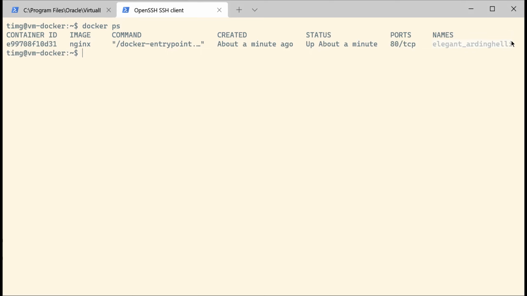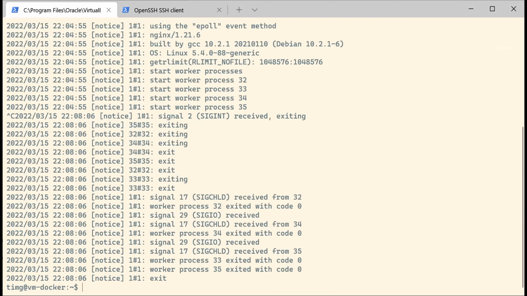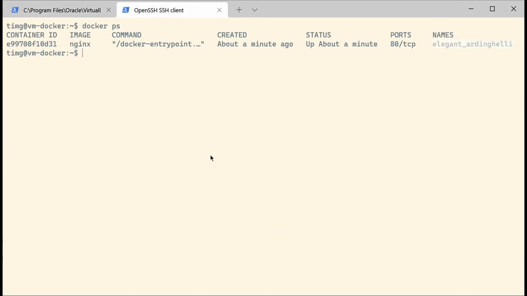So now our Nginx container is running, but the problem is that we cannot really access that container at the moment because it's only listening on the internal Docker network. So I'm going to fix that. I'm going to stop the execution of the container by pressing Ctrl+C. And now you can see that my container is stopped. And now I can run this command again. We can double check now that we don't have any running containers in our docker ps.